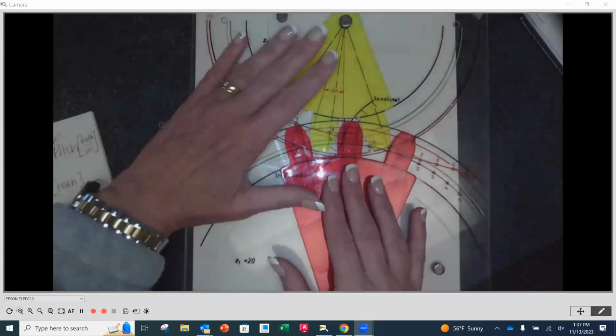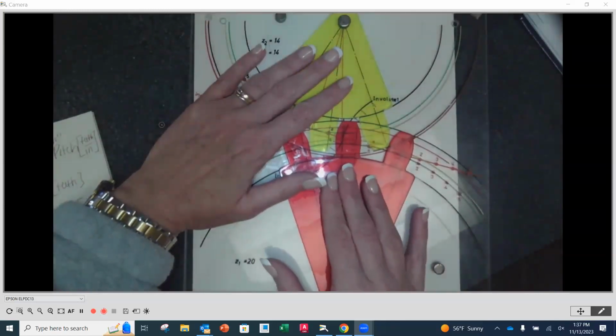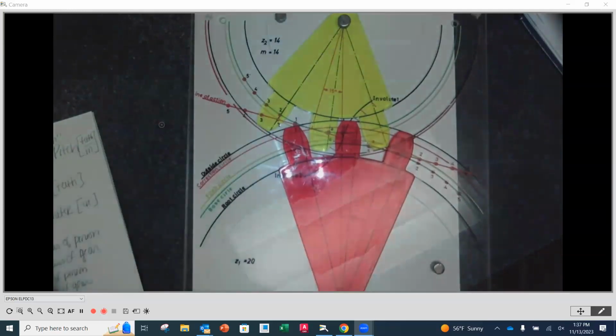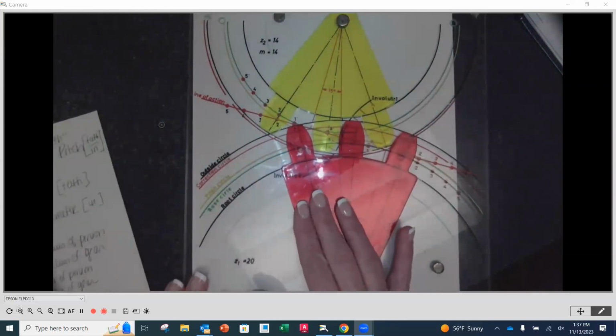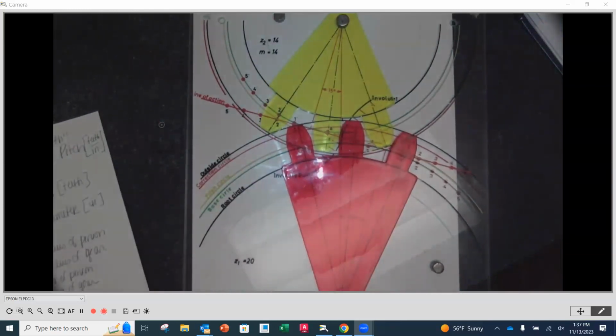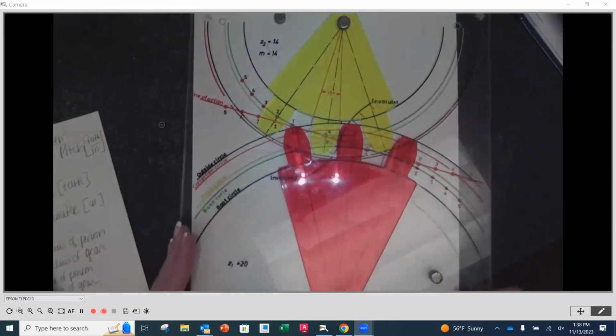Now you can have more accurate grades of gears that are intended to run closer together. That's okay, where backlash and these clearances are going to be smaller, but run of the mill, off the shelf, we're going to either have to deal with this or go to a different type of gear that's going to minimize that for your application. Any questions? I wanted to show you that before we officially moved on.